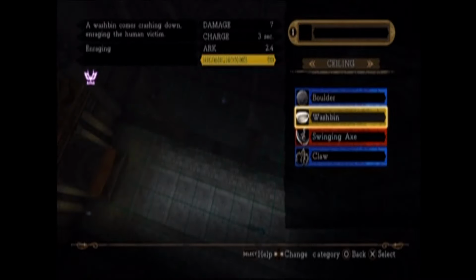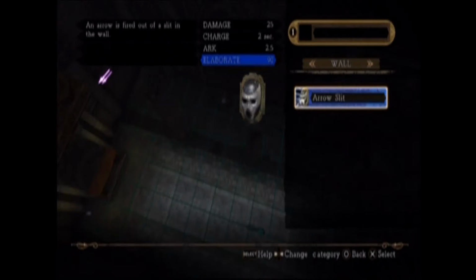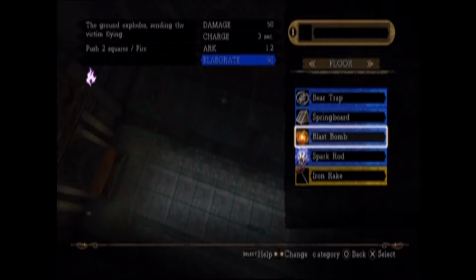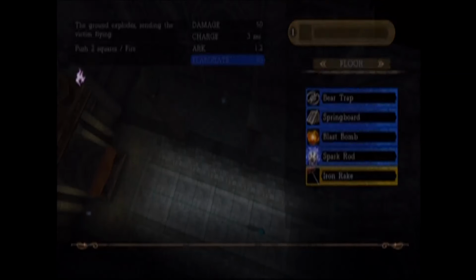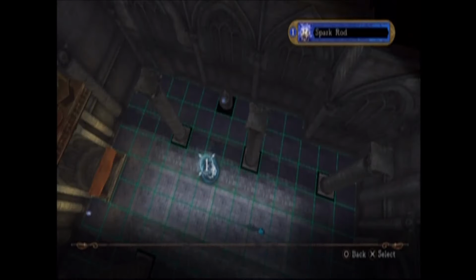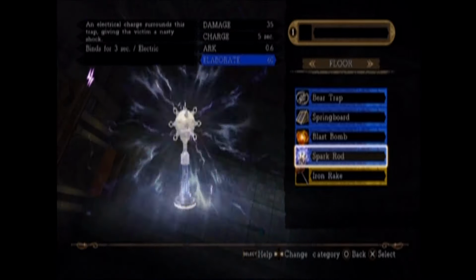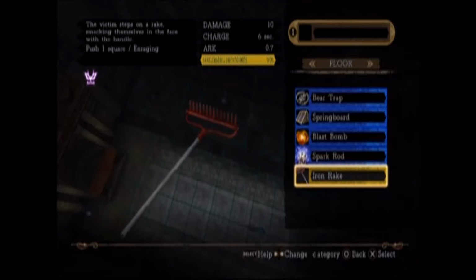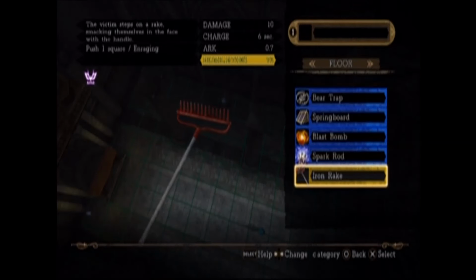Swinging axe. Wash bin. Oh, it doesn't move them at all. Okay. Arrow slit. Blast bomb. Wait, I thought this was supposed to send them flying. Dagnabbit. Spark rod. Iron rake. Okay.